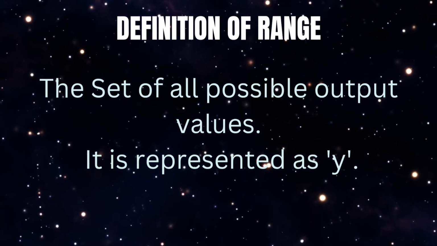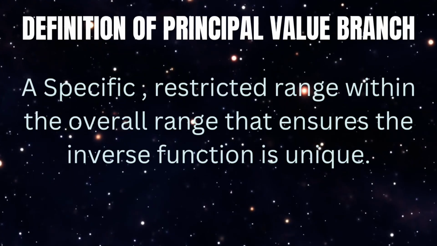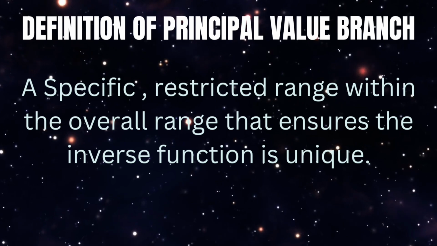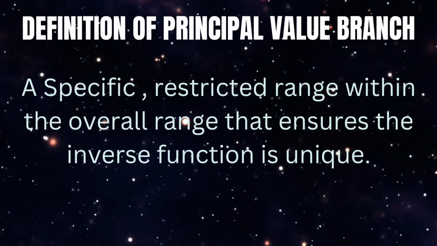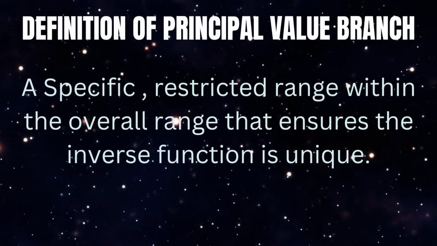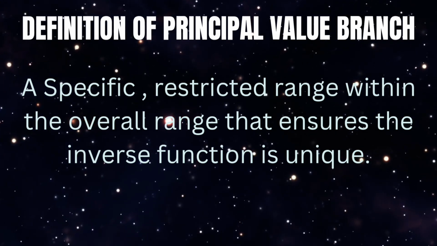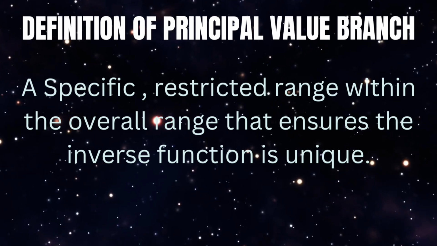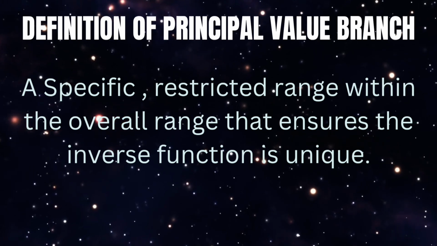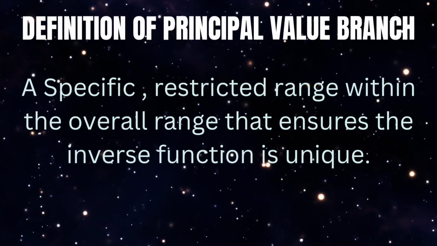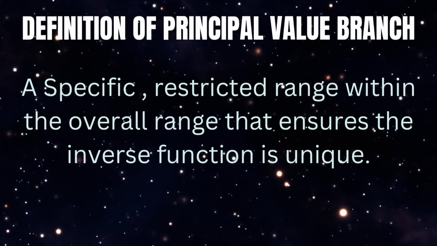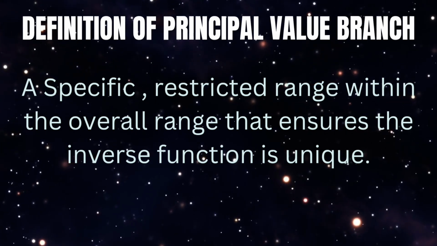What is the principal value branch? A specific restricted range within the overall range that ensures the inverse function is unique, right? The definitions may look complex, but when we start solving problems, that is, find the principal value branch of the given functions, we will know what is the real meaning of it, right? So this is your general intro to the inverse trigonometric functions chapter according to your syllabus released by CBSE. The next video will start in depth with examples and exercise problems in upcoming classes, right?